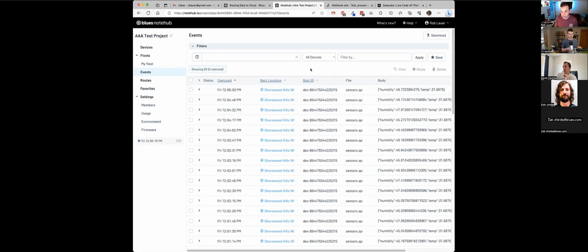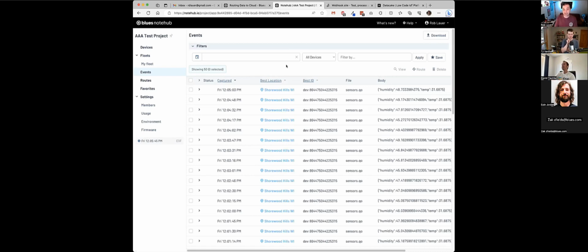Mine says 31. Is it really that hot in here? What do you got going on? Do you have like a heater on your Notecard? I'm wondering about that. Still got nothing on me. I know it will read a little bit hotter than air temperature because it's on the hardware itself. It's not properly heat shielded and such. I wouldn't use it for real world data. In my opinion it's most useful as a quick demo.